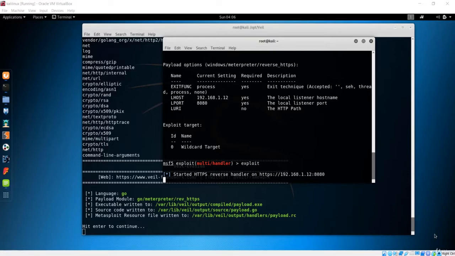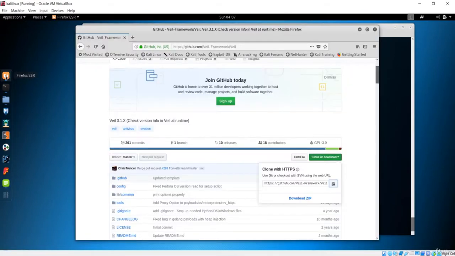So in this lecture we'll see how to make that payload run on the client computer and get a complete connection to the Kali machine, and we'll execute some commands. Before doing that, let me open Firefox and let's see how powerful our payload is at bypassing all of those antiviruses. So let's open this.